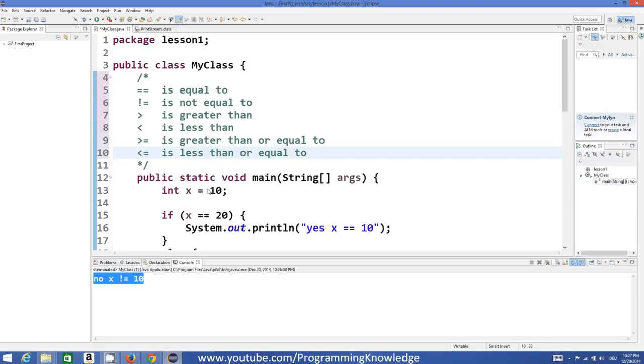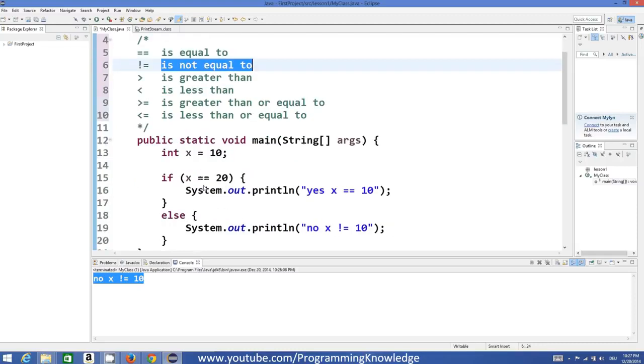First, I've already shown you, whenever you write double equal, it checks the equality, right? And whenever you write this exclamation mark followed by equal to, then it checks the non-equality condition.